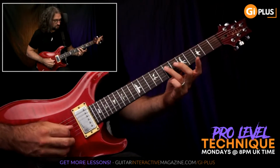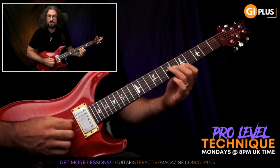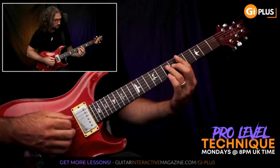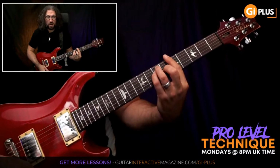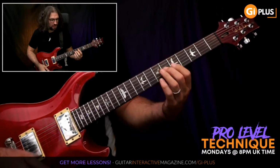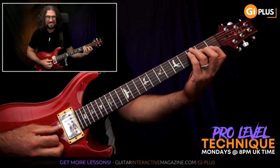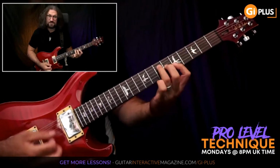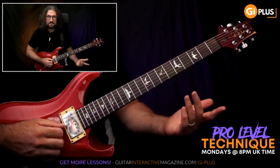Now that sounds thus. This shape comes from this chord, which is an A bar chord using an E shape. We've played that loads of times. You can also think about it as the first F chord you ever learned, the one that didn't hurt, but advanced up here to be an A. Easy enough, piece of cake, right?